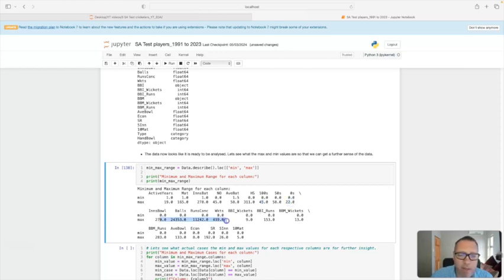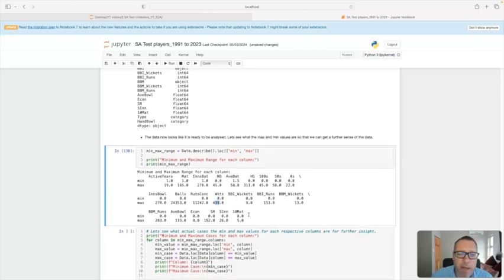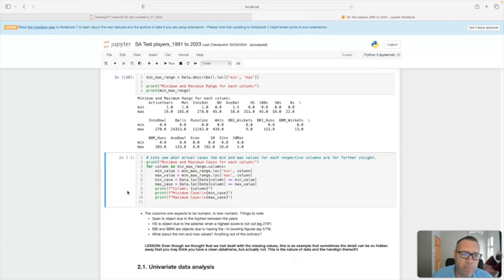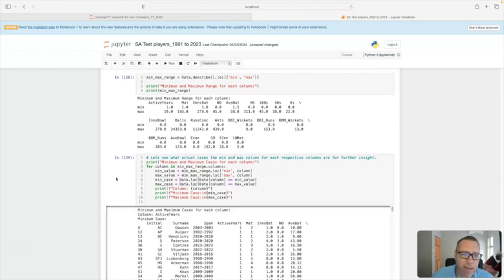When it comes to bowling figures, that will not be Jacques Kallis's, although he is an all-rounder. The most number of wickets would be Dale Steyn, and many of these would apply to Dale Steyn. In terms of the strike rate, you've got the maximum of 192. That's not a good indicator. A lower strike rate is better. You would assign these most 5 wickets in an innings probably to Dale Steyn as well. So a lot of these columns look a lot better in terms of the way that we can interpret them.